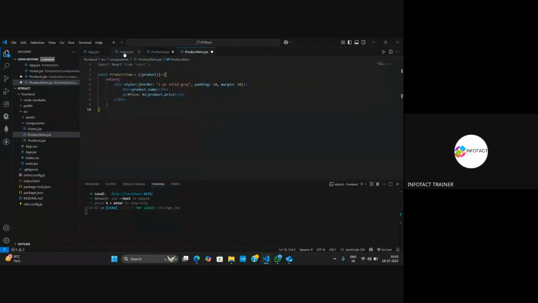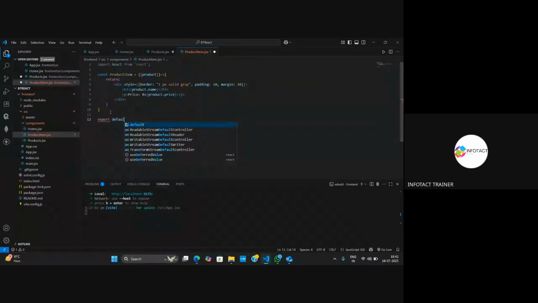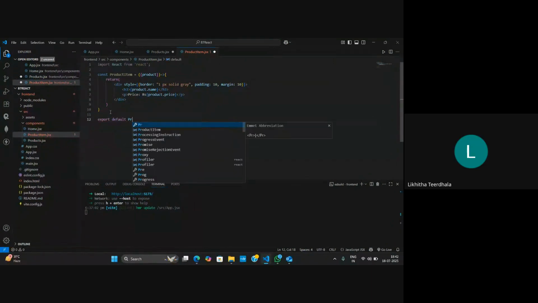But inside the home.jsx, what did I do? Export. So here also, in order to use this product item.jsx, what do I have to write? Export default product item. All right. Now we will save this page.